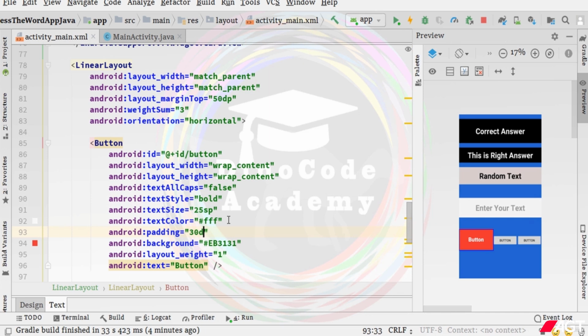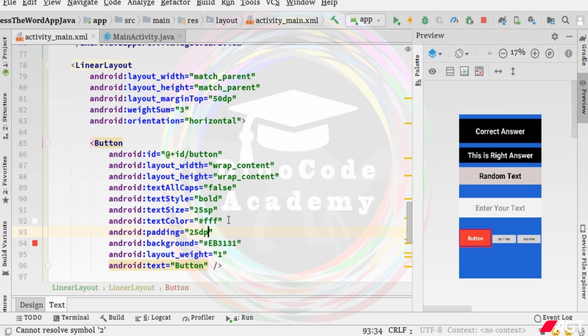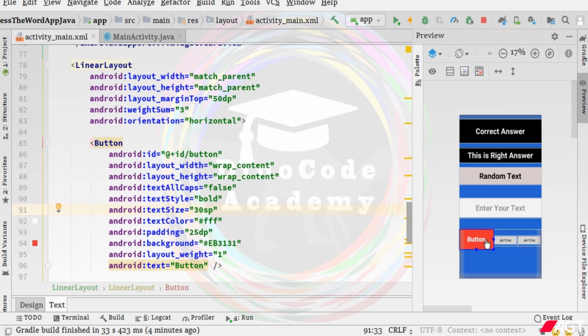It looks a little bigger, so I'm going to reduce it to 20 dp, maybe 25 dp. And I'm going to increase the text size to about 30 sp. Now the padding seems very large and doesn't look nice, so I'm going to reduce the padding to 20 dp again.